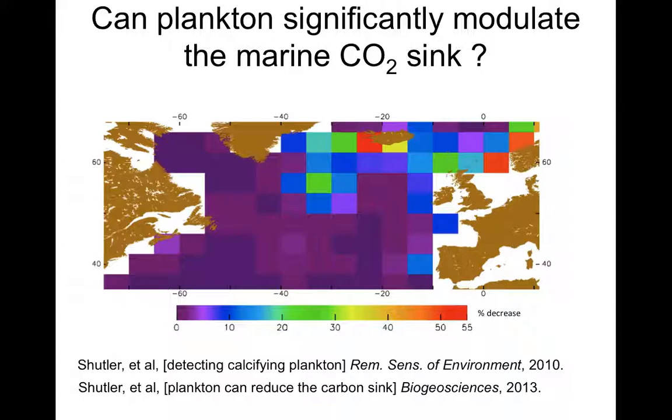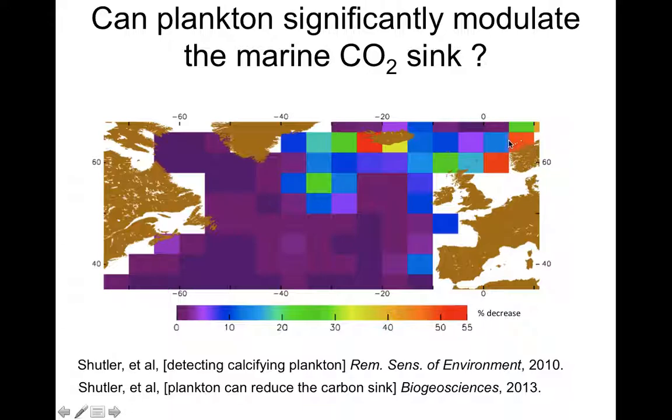And it turns out that this can have quite a large impact in regions where they grow. So for example, you can see here, this is the north of Norway, the example I gave a second ago. And as a result of their growth in the water and the fact they increase the amount of carbon dioxide in the water, they actually reduce the oceanic sink in this region by up to 55% during any 1 month.